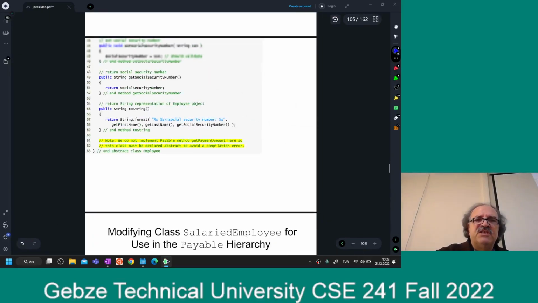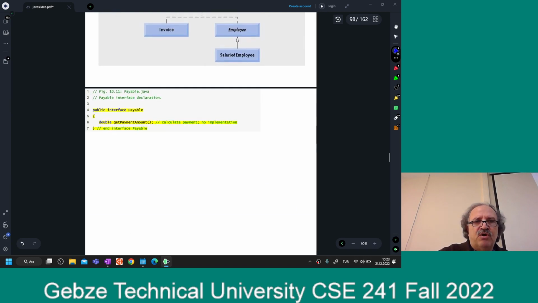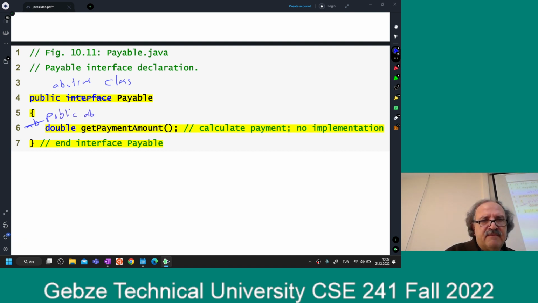Okay? So, question for you. If I change the implementation of this payable to public abstract class payable with a public abstract double get payment amount, would this whole code compile?